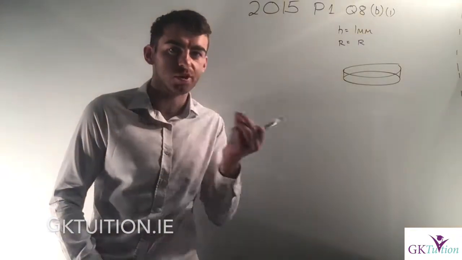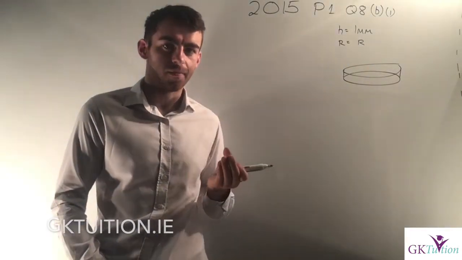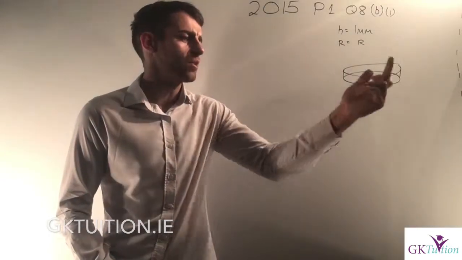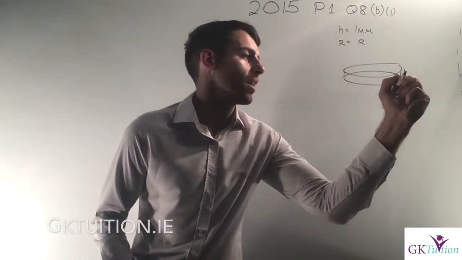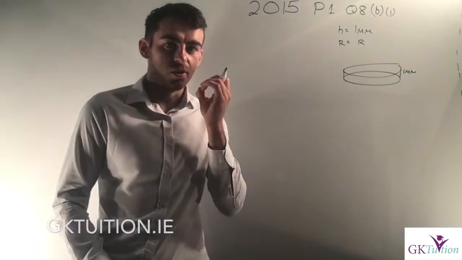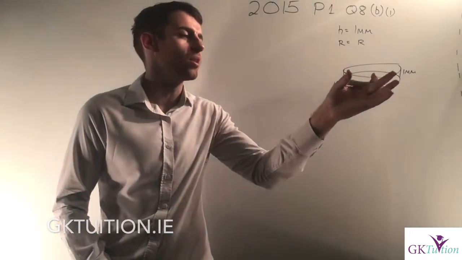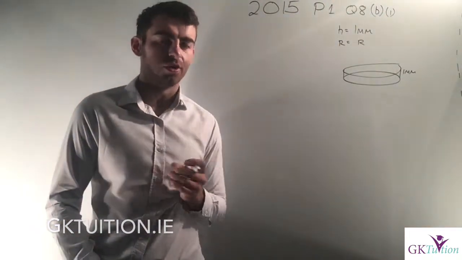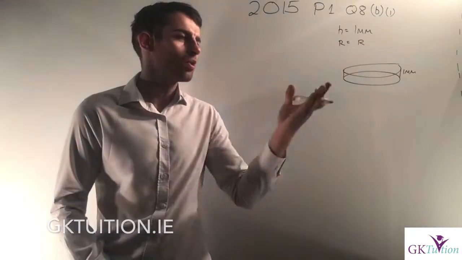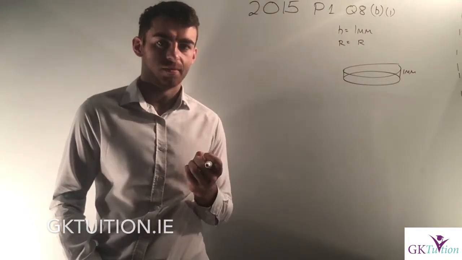So I want you to recognize that a circle is a 2D shape. A circle refers to a two-dimensional shape, whereas this one I'm told is 1 millimeter thick, which means clearly the shape I'm dealing with is not two-dimensional. If I have a circle that's 1 millimeter thick, that means I'm dealing with a cylinder. So even though the question says it's a circular oil slick, you need to recognize that the shape of the oil is cylindrical, because it's a circle but it's 1 millimeter thick. So in fact, in this question I have to get the volume of a cylinder.